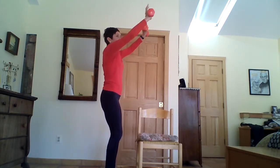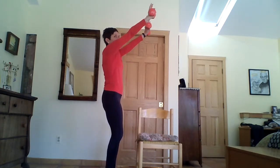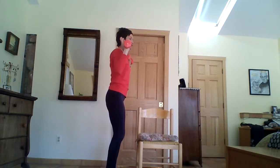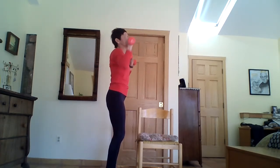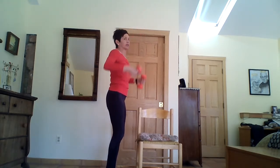So it's exhale, 3, and I'm just doing 8 of these. 4, we don't want to do a lot of overhead. 5, if this bothers your shoulders. 6, I don't use hand weights if it bothers my shoulders. 7 and 8. Bring it down.